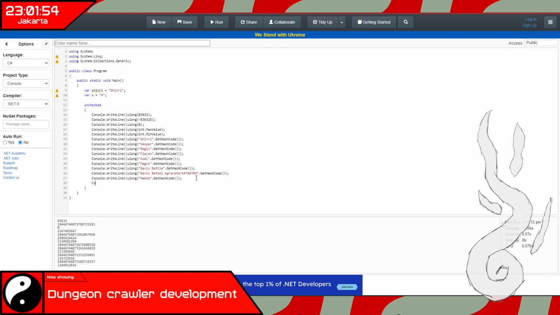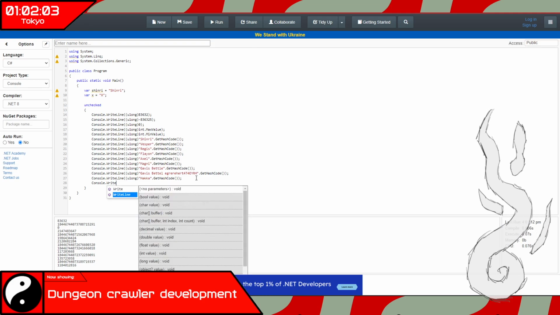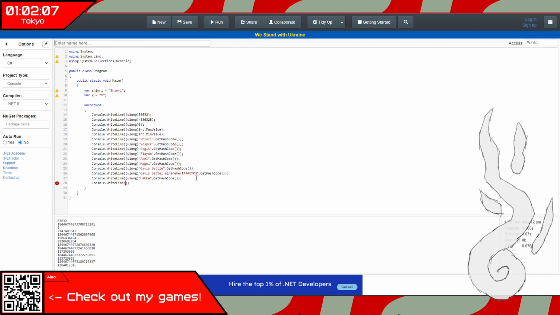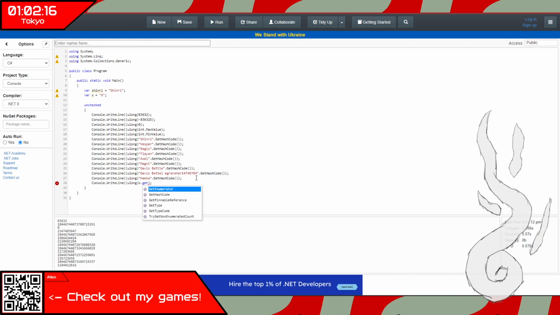So literals don't work for some reason, but I'm going to check if the actual variable works, though I'm probably not going to use it. X.GetHashCode.